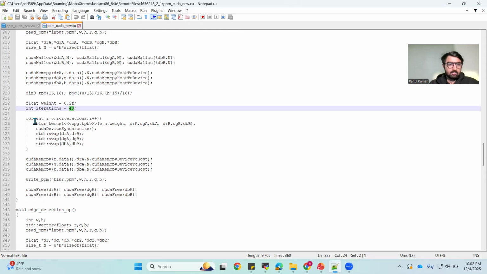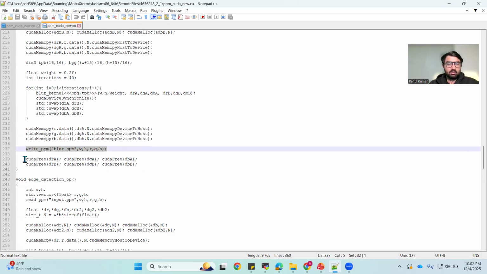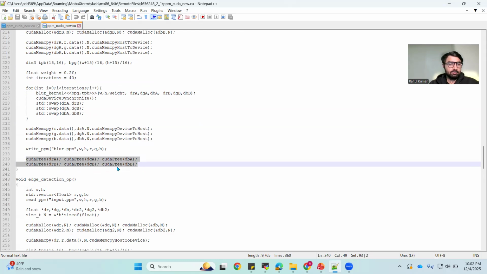The GPU kernel is launched 40 times over here, and after each time the data is swapped with the new one, and then you're copying the data back to your CPU variables, and then this is the writing part of the image back, and then you're freeing up that memory on your GPU.